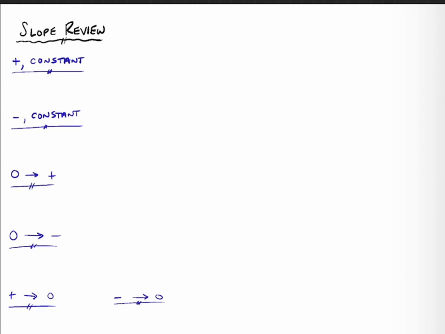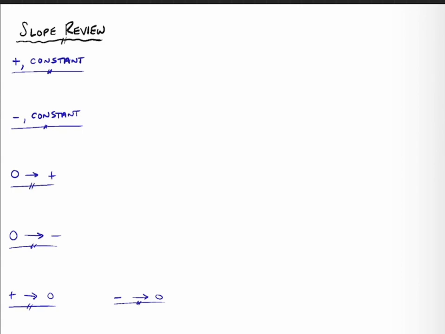All right, so you guys are going to start to practice sketching these graphs out. We're going to put some of the math off until we get a really good understanding of this. My biggest recommendation is that you get to the point where you can draw out these 6 different categories here: positive constant, negative constant, 0 to positive, 0 to negative, positive to 0, and negative to 0. And you are able to look at these 6 blank spaces and underneath them draw slopes that represent those descriptions.